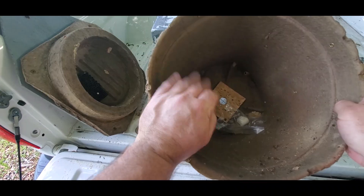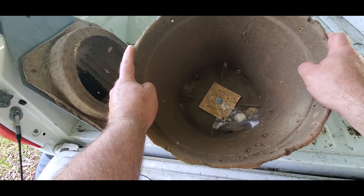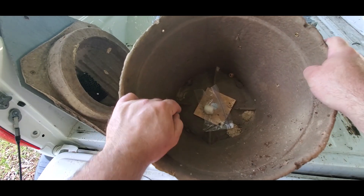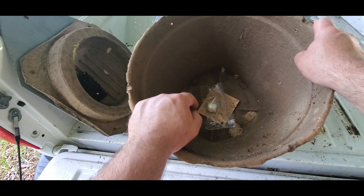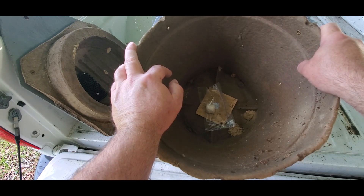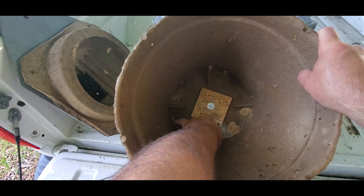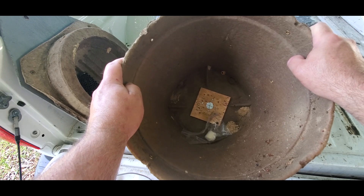In terms of lemongrass oil — one of the most common mistakes I see people make is putting way too much. I don't have experience with Swarm Commander, so this is my setup to duplicate an actual swarm lure that comes in a little plastic tube. What I've found by trial and error: if you take a cotton ball and put a drop or two of lemongrass oil on it and just hang it up in the trap, in about a week it's going to be totally dry and dissipated. So what I tried a few years ago — and it works really well — is I put that same amount of lemongrass oil on the cotton ball and seal it up in a snack-size Ziploc bag, then lay it right there by the entrance, secured with a screw. It'll last two or three weeks that way, and that's worked really well for me.